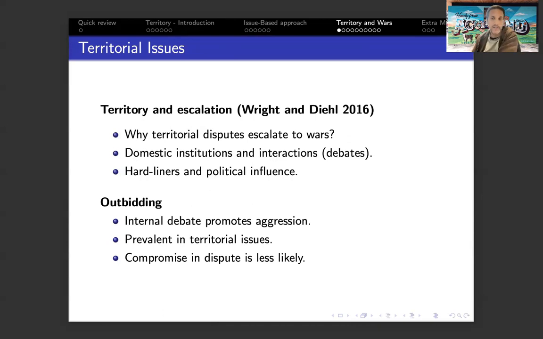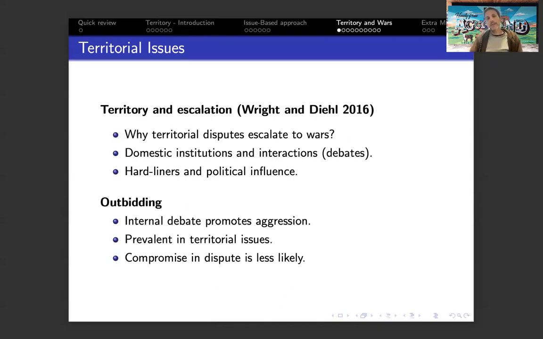When I talked about the values of territory, I talked about the tangible and intangible values of territory. Those are very high value issues. So when this process takes place, it is very unlikely that politicians who aspire to remain in office will compromise, right? Because the entire domestic political debate around territory shifts into more of a hardline approach, that we should not compromise over territory. So the leader is less likely to adopt a compromising approach.